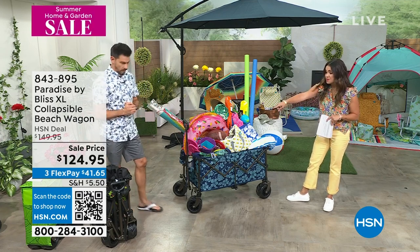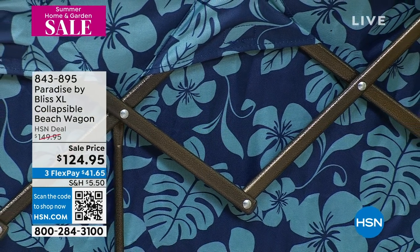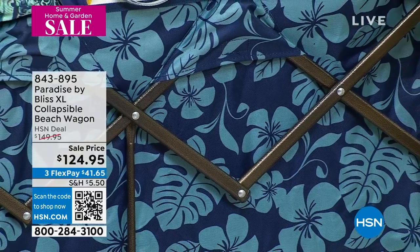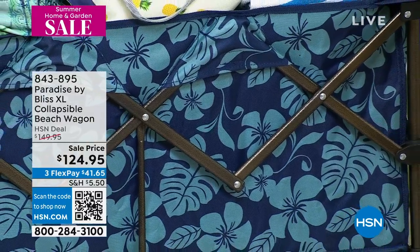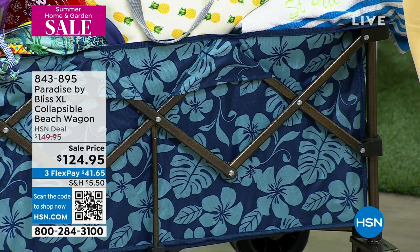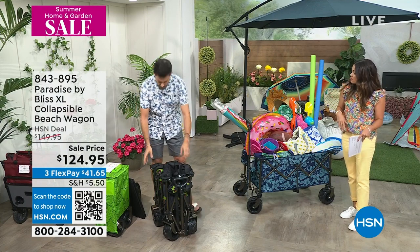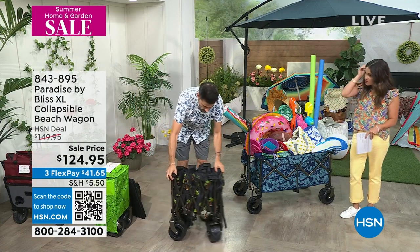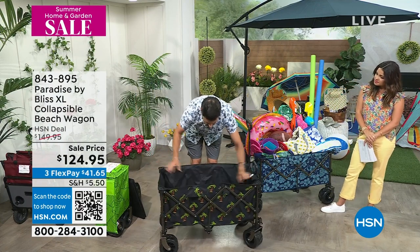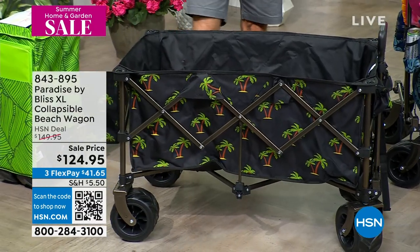The palm tree on this one is so sophisticated — it's like a black background, very classy. Really cool. And then we also have the green banana leaf, and it also comes with that storage bag. So just like the tent you saw and the Today Special, this just comes right together and you slip the bag over the top. Are you ready for it? One, two, three — there it is. That's deep, and then you've got a pad right there too, so it kind of covers.